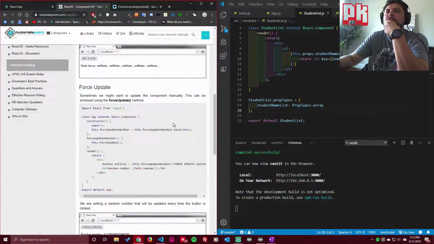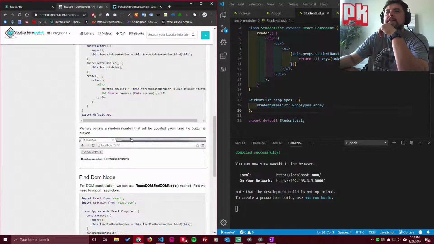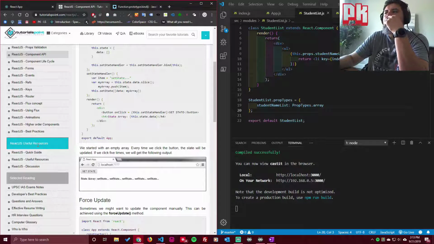Okay. Anyways, force update and bind handler.